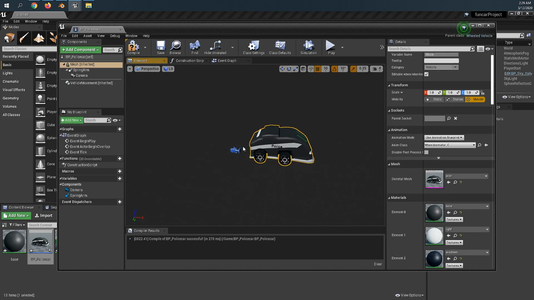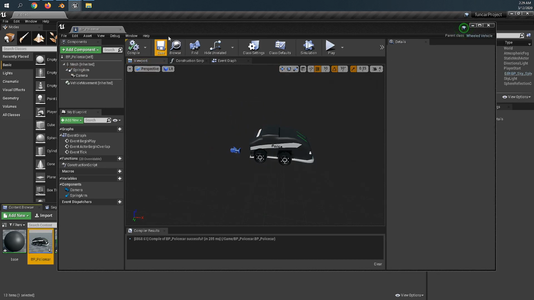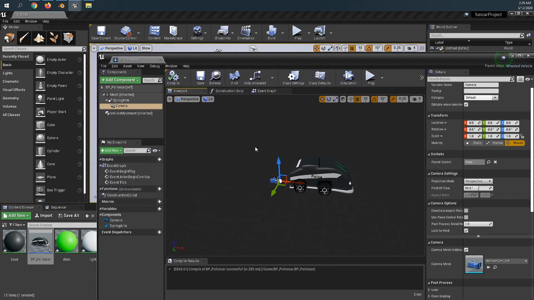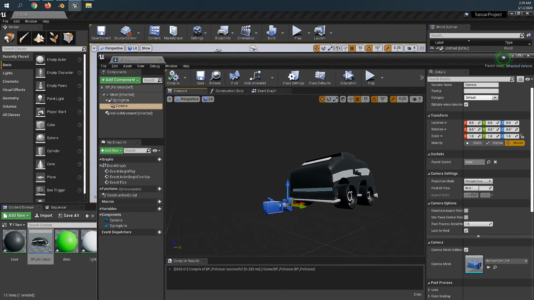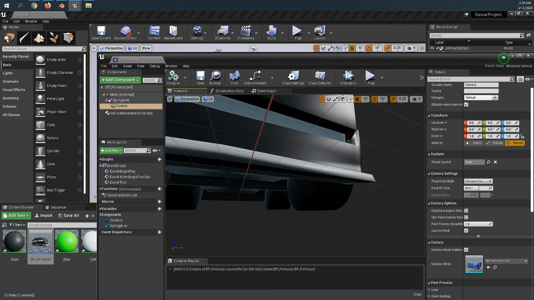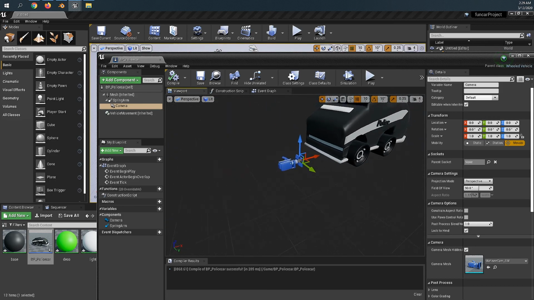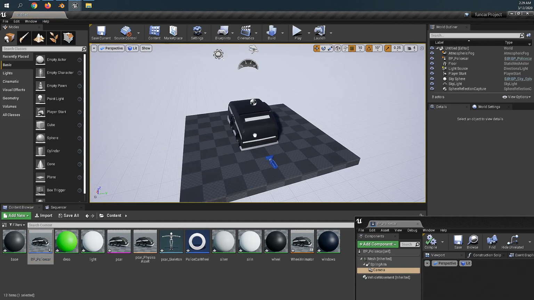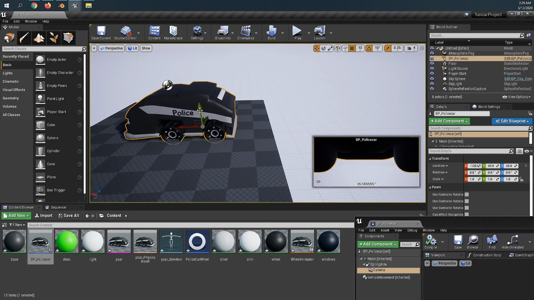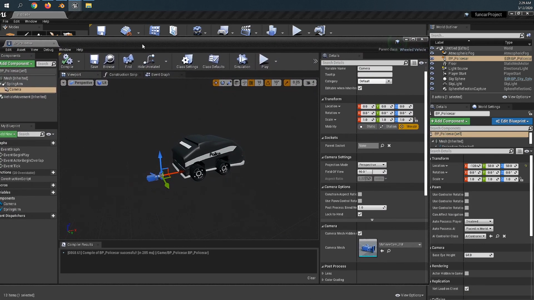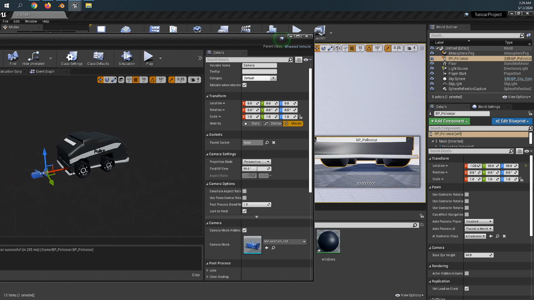So let's see. I like to tweak this. Now the camera, we cannot put it here because if you go into the game, the camera will stay in here. That's not the right place to drive our car, right? Okay, so we can just move it here and drag our blueprint car in here. Move up a little bit. As you can see, you can have a preview of your camera here.